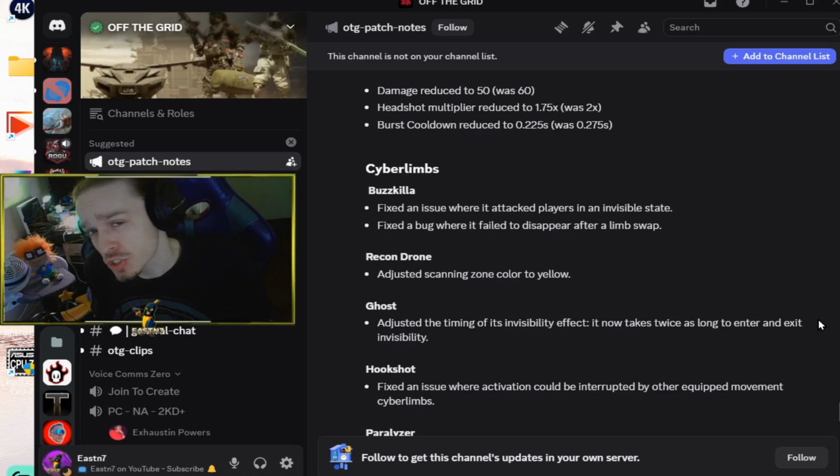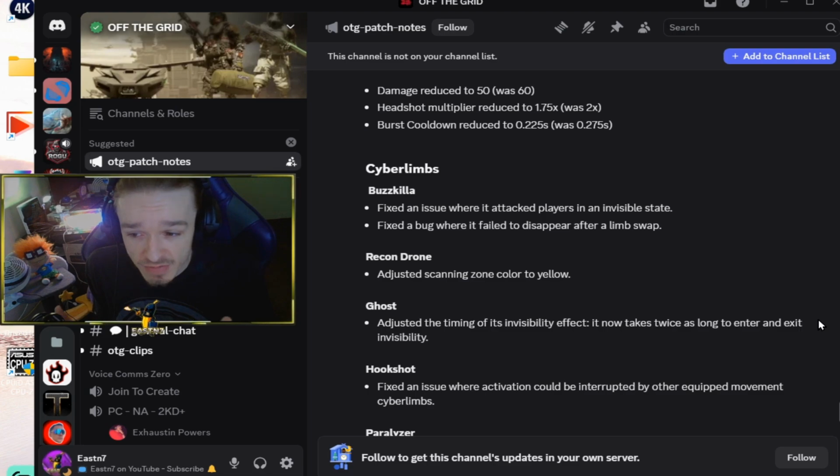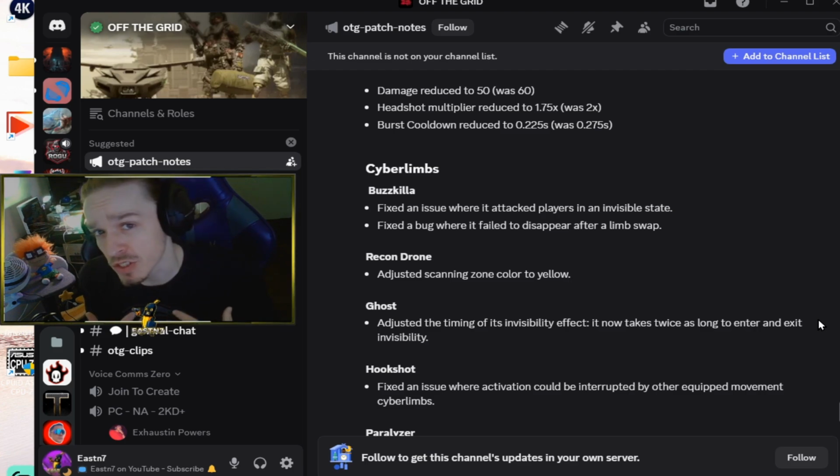If you're in Ghost and you get shot by someone, it is 2 times longer to get back into Ghost. If you're popping Ghost, it is 2 times longer to get into Ghost. So this is a big change. I am excited to see this because there has been a Ghost meta recently, a Ghost pandemic I like to say.